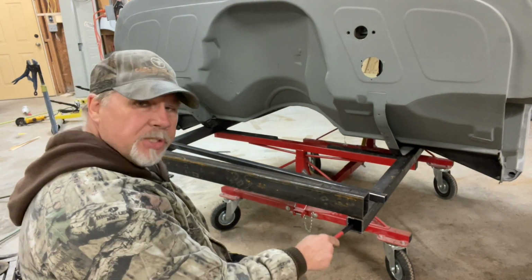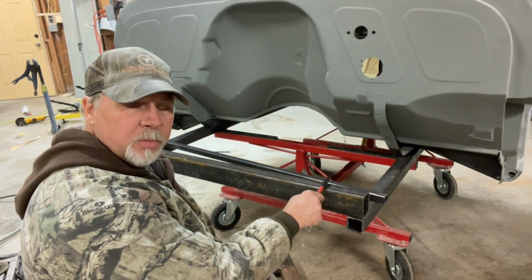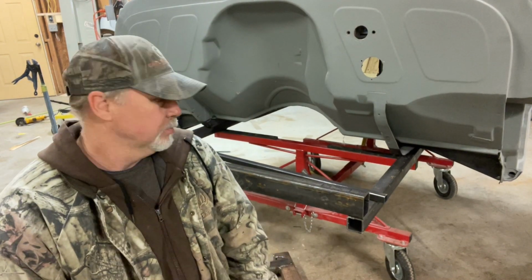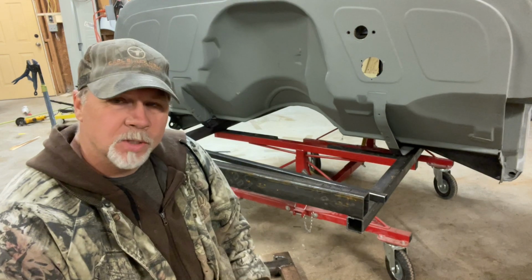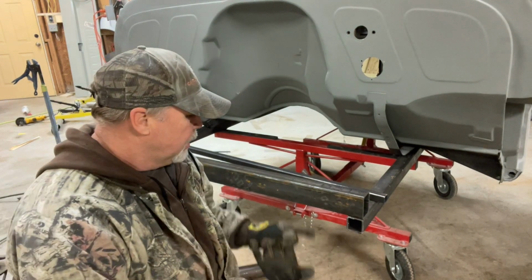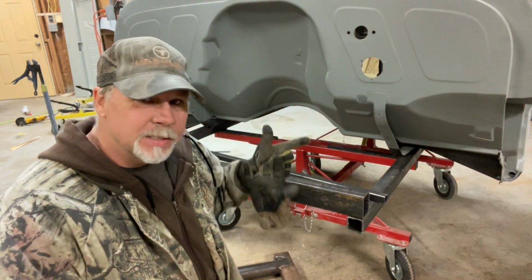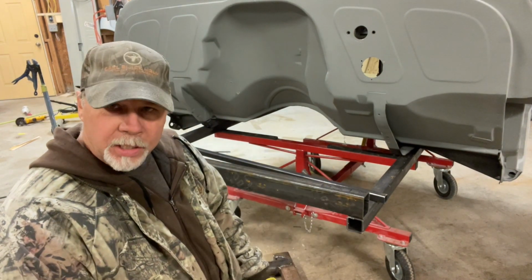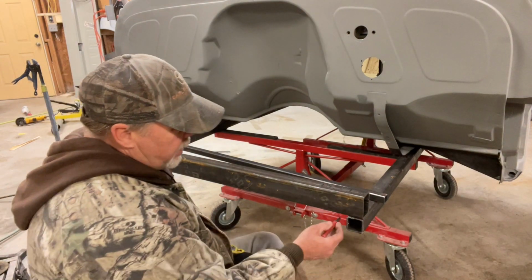So this is 2x2. This is 2x3. I'd probably build this whole thing out of 2x2, but I don't have any more, so I'm having to use what I got. It's a little big, it gets heavy. I'm still gonna brace it. But anyway, so I'm gonna notch this out.